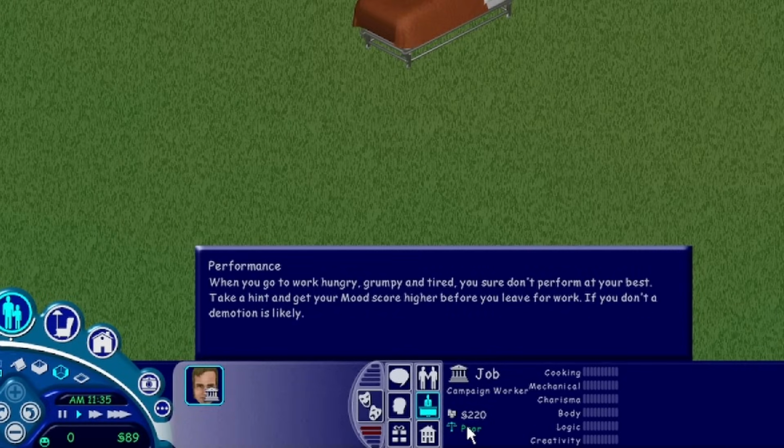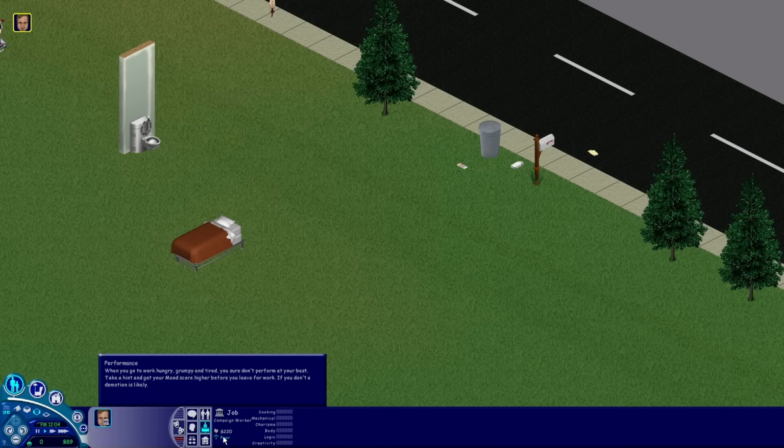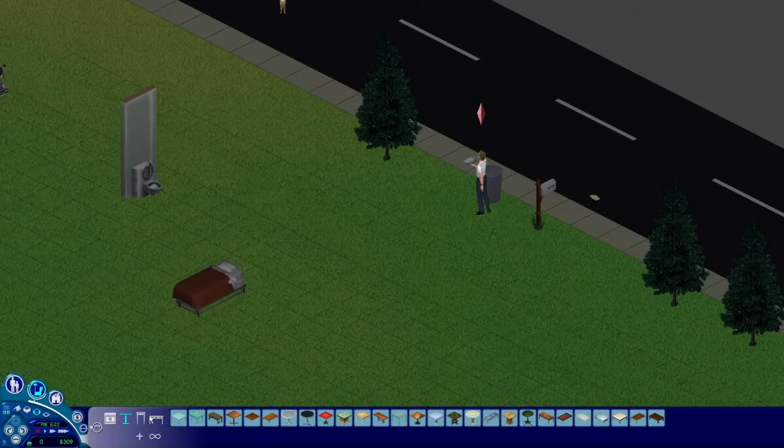It looks like our work performance is slightly increasing. Instead of dismal, we're now up to poor, which I guess is a start? And we are starting to find our footing here. After work today, I bought another phone to try ordering a pizza again.